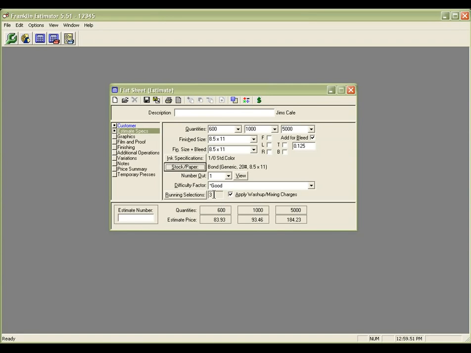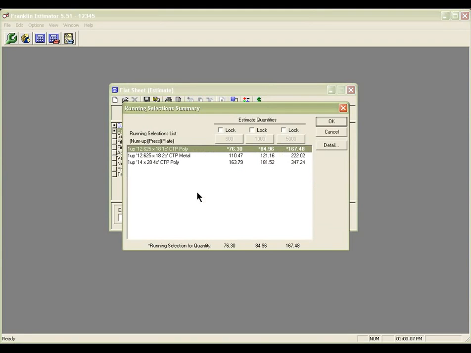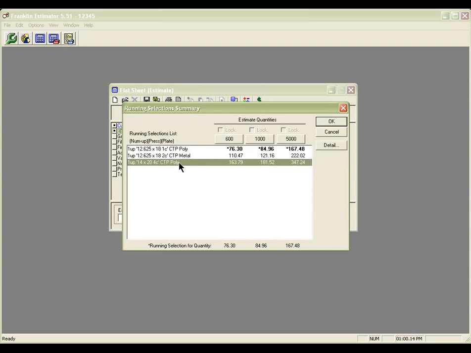The next section below that would be the running selections. The running selection shows you here how many options you have available by putting in the specs here within the job and all the machines that you have available within the press section of the green wrench. It shows us that it's got 3 different options that it can run. By selecting the running selections, it opens up a screen for us here to show exactly which machines I have available to run this job.